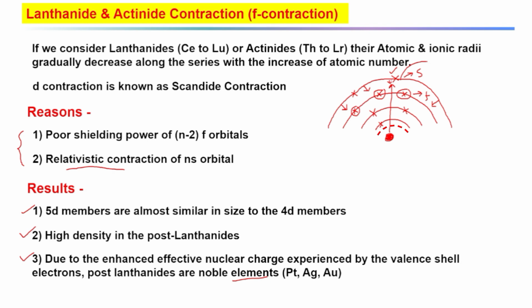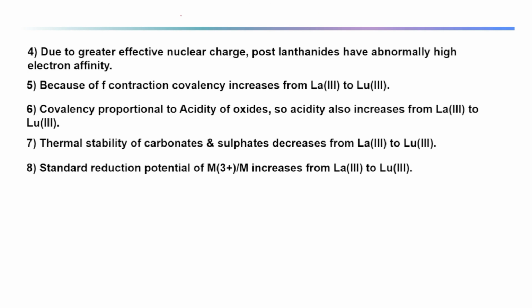Now, a reaction is nothing but an exchange of electrons. Because the attraction is more, the electron will not easily get lost or exchanged. So that's why these elements are called noble elements. Now let's see some other results. Due to greater effective nuclear charge, post-lanthanides have abnormally high electron affinity. The electron affinity is high because you can put more and more electrons as the electrostatic interaction is higher, so it can accommodate the electrons.